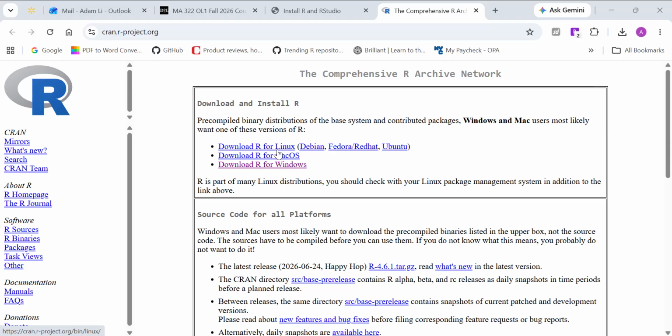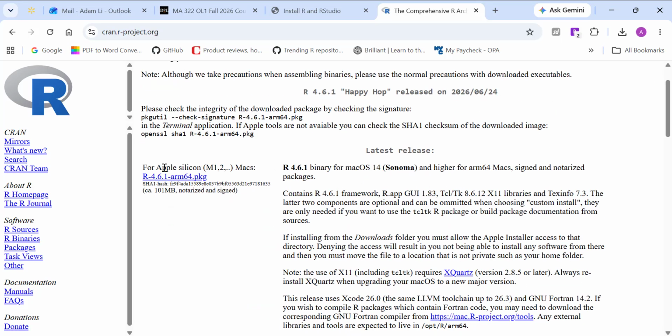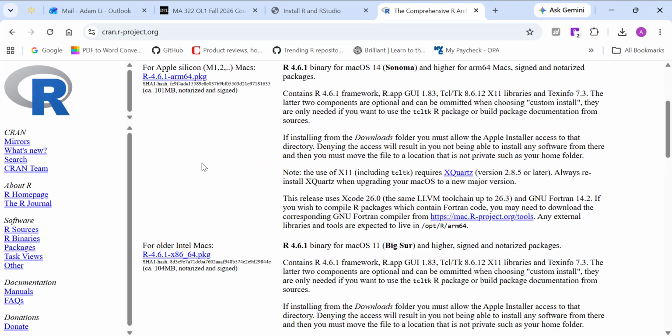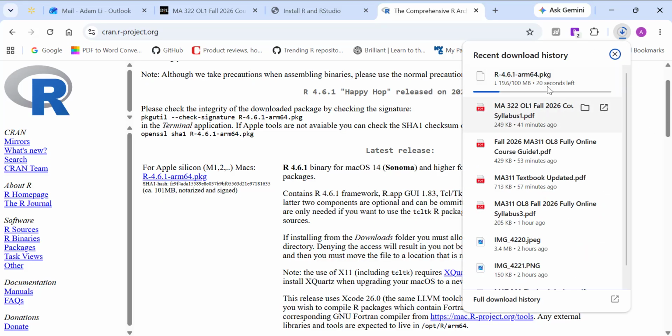If you are a Linux user, use this. Mac, use this. Windows, use the download. Now I'll download the Mac Silicon version, and you just need to download this and let it run. That will be the R programming language backend server.